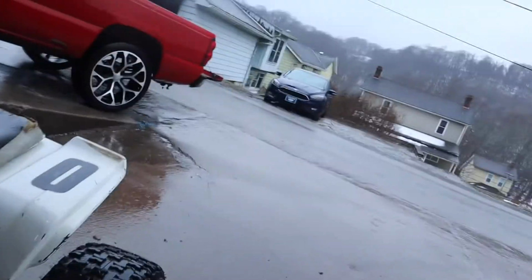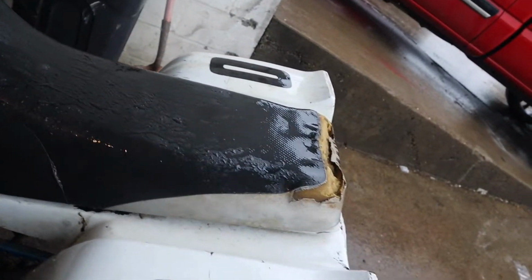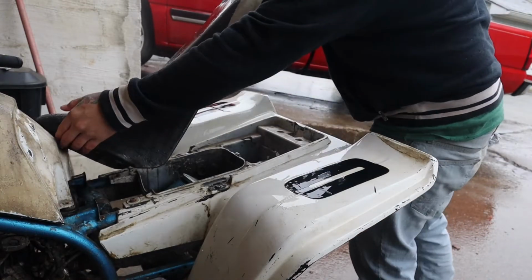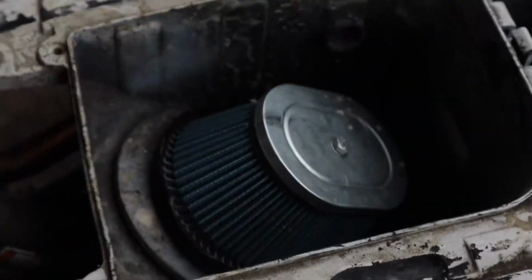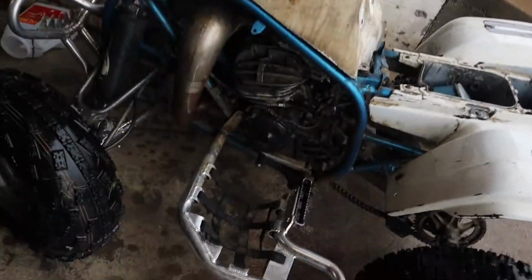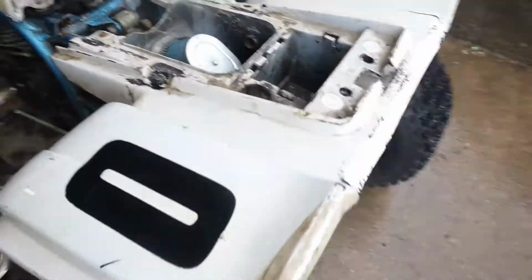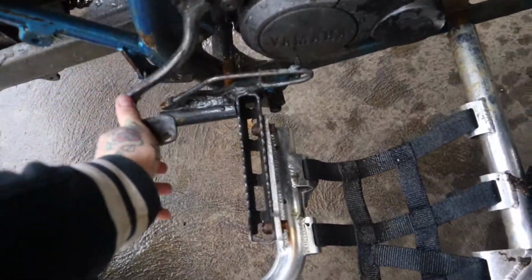But let's go ahead and see what it looks like in the air box, if there's even an air filter. Okay, it's not bad at all. Look at that. Nice little air filter. That's not bad. But yeah, guys, so far it looks pretty good. It does need a rebuild, meaning just piston and rings. But if you want to go super cheap, all it needs is rings, honestly. Look at that. No compression.